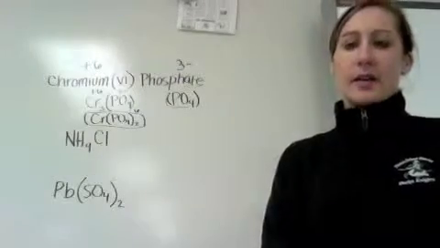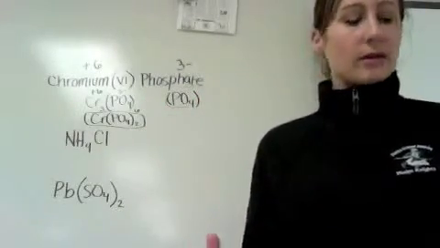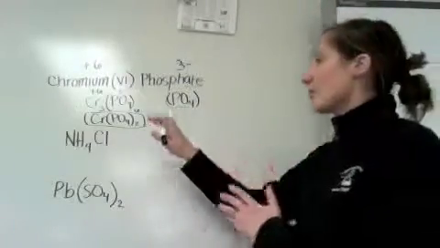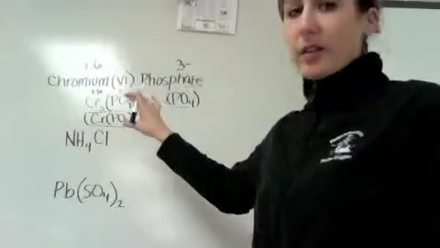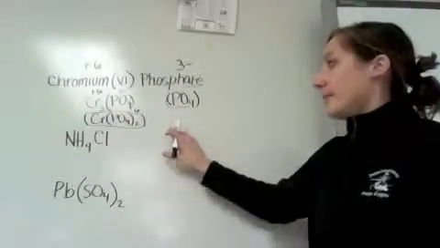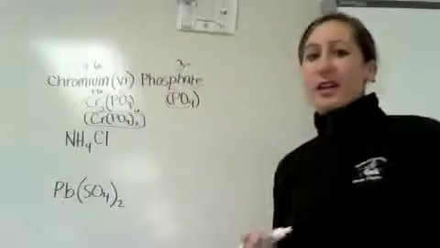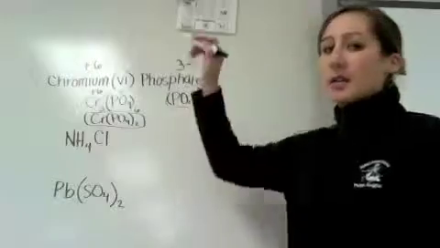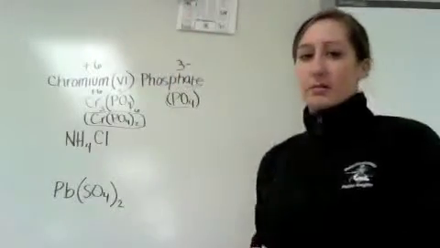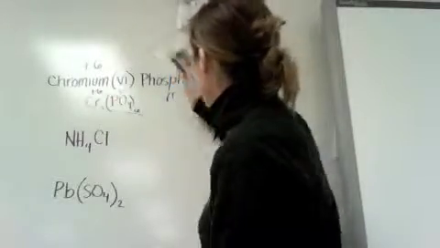Now again, if I went a little bit fast, just go through the video and watch it again. That's what's kind of nice about it. This is what we've been doing all last week, so I feel like you should be pretty good with it, just to give you a little bit of review. And just remember this little Roman numeral. It makes your life a lot easier because it tells you what the charge is on that metal. And these are only transition metals. Okay, I'm going to erase it so we can go on to the next one.